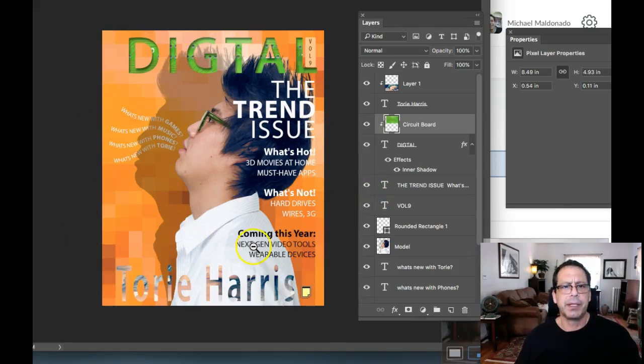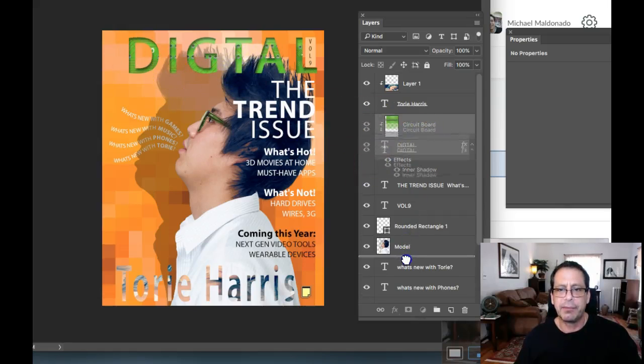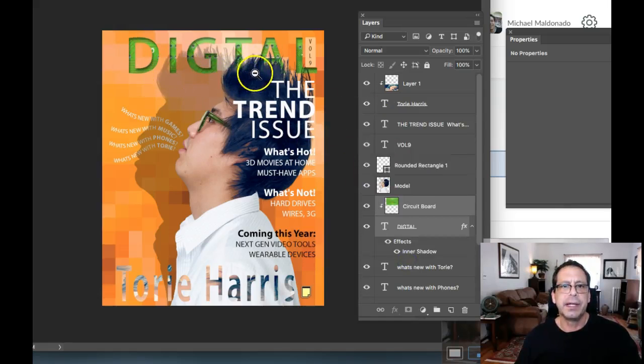The one thing I would recommend here is bringing the name of the magazine behind the shadow for the hair. The model's hair and the shadow for the hair. So you can do that simply by just taking that layer and the clip layer as well as the layer for the word digital, and just grab that and take that right below the model layer. And you can see now the hair resides in front of the title. So, all right, those would be my recommendations there.